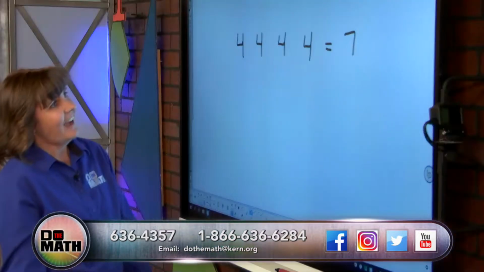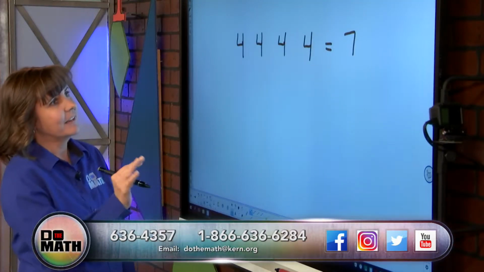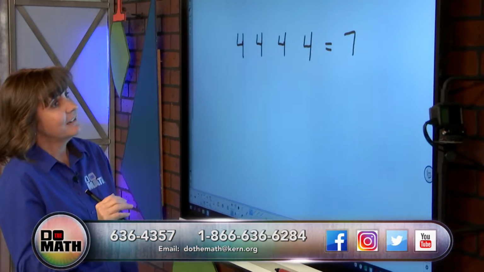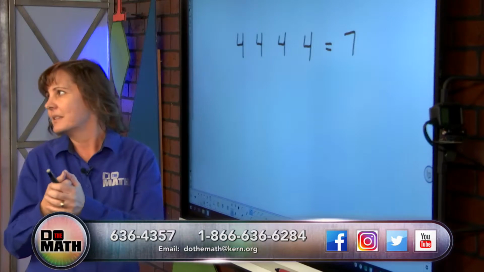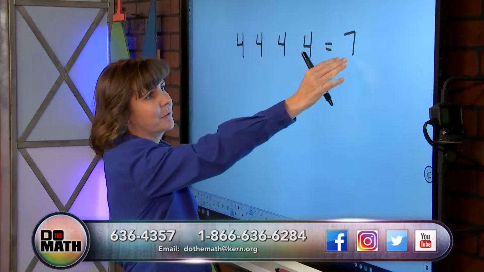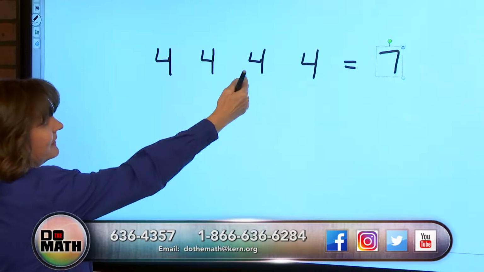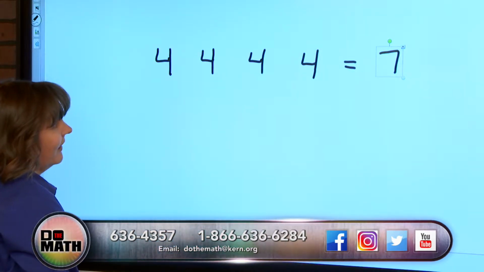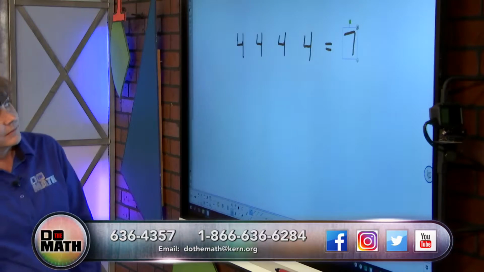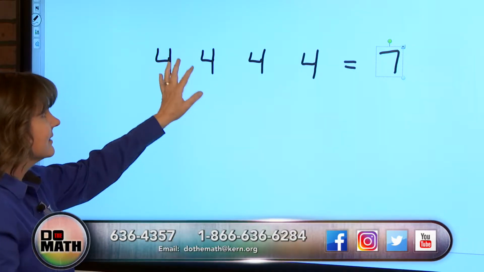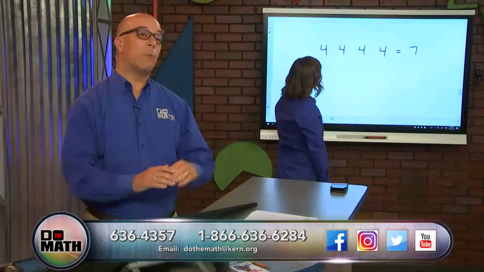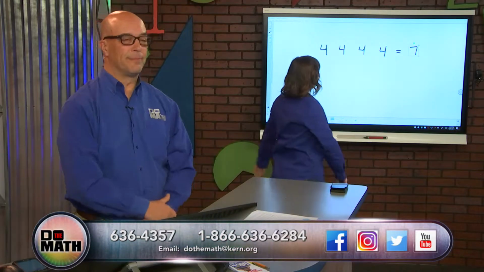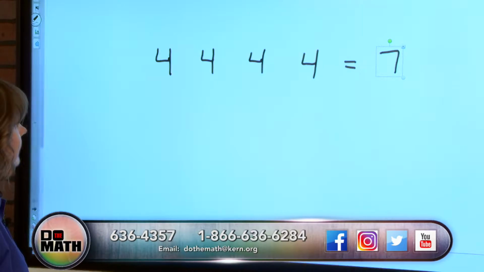So I know that somehow I've got to get a 1. The only reason I say I need to get a 1 is because 7 is not a multiple of 4, it's 1 away. So maybe I divide to get a 1 between 2 4s, but I still need to figure out how to make the other part. What would that have to equal then? 6? Yeah, that's not going to happen, right? Well, that's if you're thinking of going up to get 1. And you could do it that way.